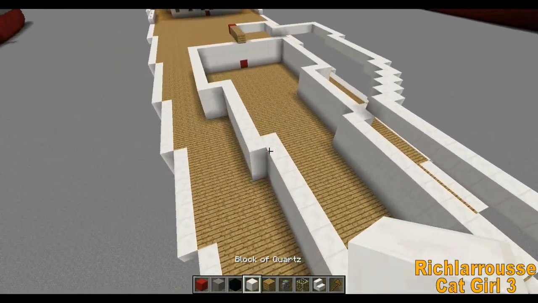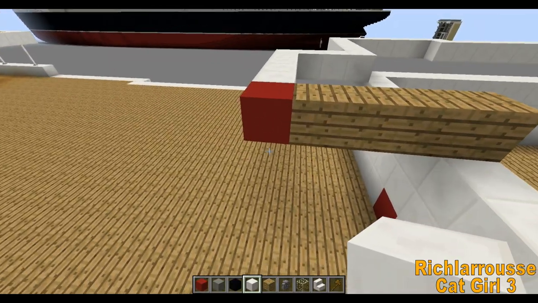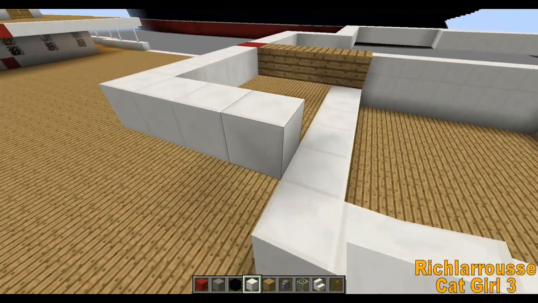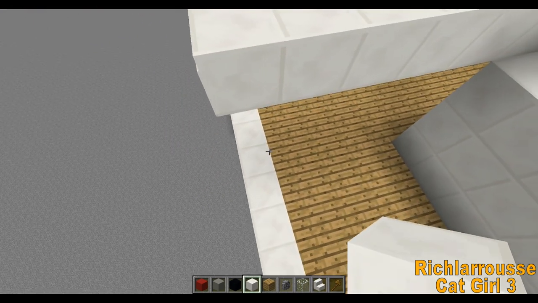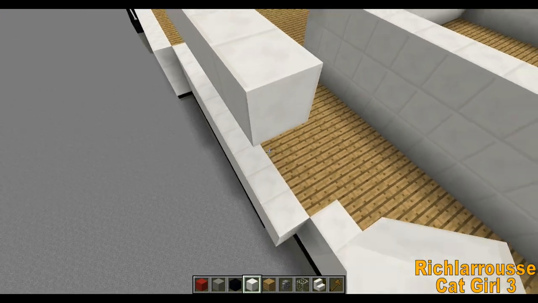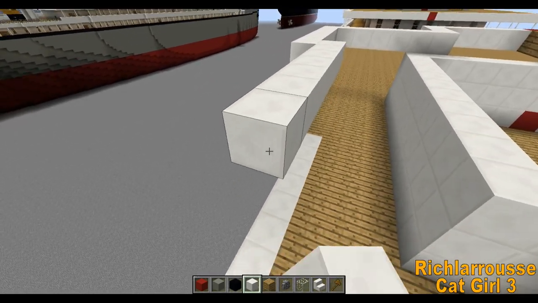So now we do the same the other side. So out from the middle, we go out 5. So 1, 2, 3, 4, 5, and then back 3. 1, 2, 3, and then out 6. 1, 2, 3, 4, 5, 6. And what was it then? It was back 6. So 1, 2, 3, 4, 5, 6. And then 9. 1, 2, 3, 4, 5, 6, 7, 8, 9.